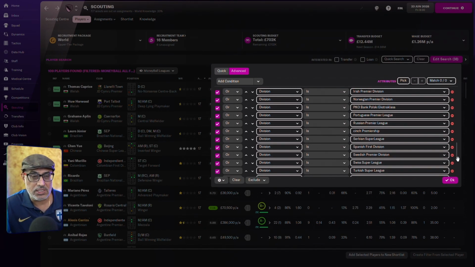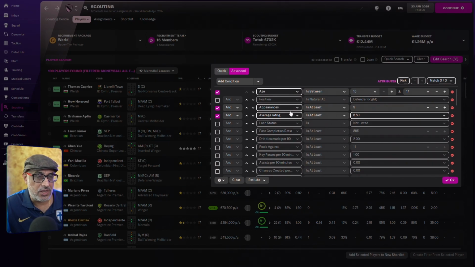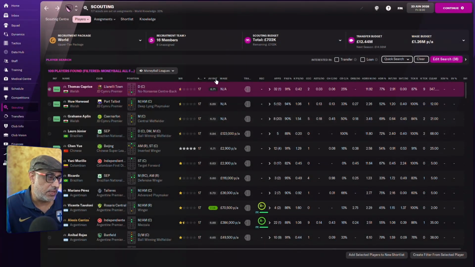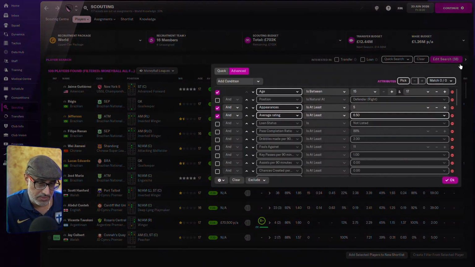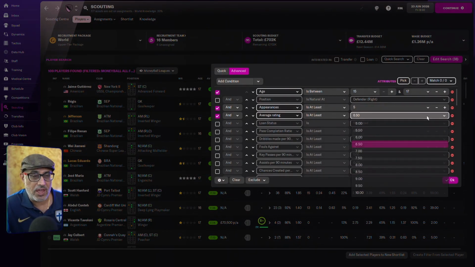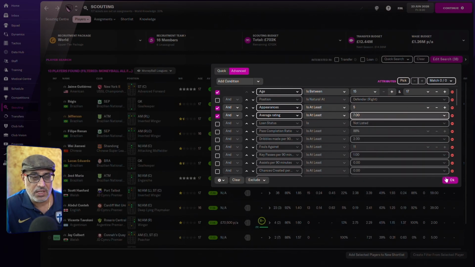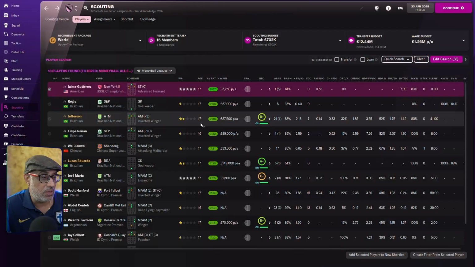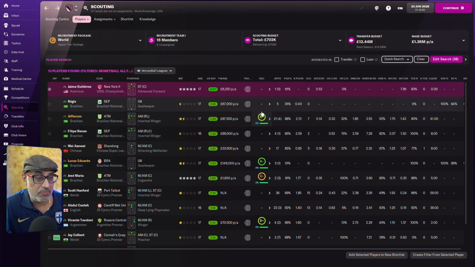Now, once you've got these loaded up, and you've done your appearances and you've done your average rating, the next thing you want to do is really simple, right? This is where things get a bit funky and fast. Here I'm looking at appearances of 5, average rating, I'm going to push it up to 7. Now this means that these boys that play at least 5 games have had a high average rating for the senior team. Now these kind of numbers are quite insane for some of these players. All you got to do is send a scout to check them out, right? The scouts will come back with some information on the players.